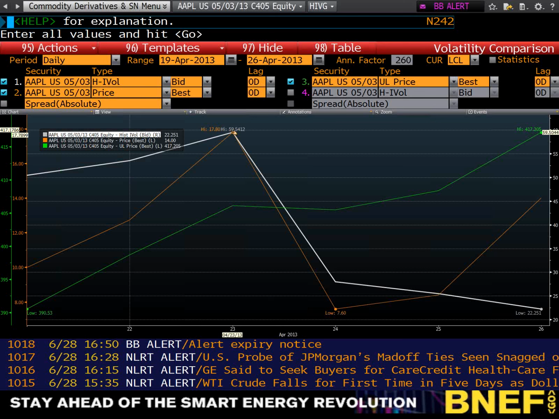It may well change as we get closer and closer, and I expect it to change as we get closer and closer to the earnings release. But in April, it was wildly expensive. So we were comparing 60% implied volatility versus our normalized of about 25 to 30, call it, somewhere in the 27, 28 range. And this is probably the quintessential example of the disaster of buying expensive options.